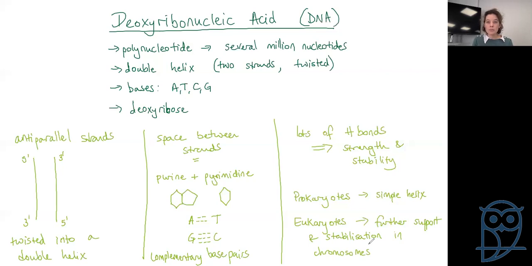So here we're going to sort of put that hint into your brain, okay? More support, more stabilization, it's going to last longer. So think about the lifespan of a prokaryote versus the lifespan of a eukaryote. The longer you live, the longer your DNA must last, because the DNA is what has all that coding in it for everything you're ever going to do. So stability is important, and the structure of the DNA is just going for it. It's stable, it's trustworthy, it is strong.